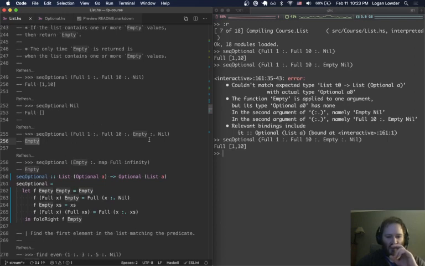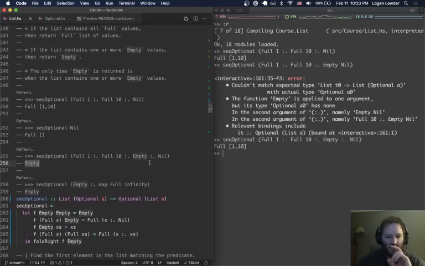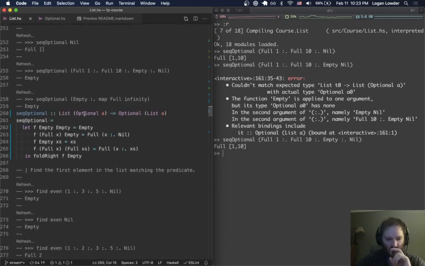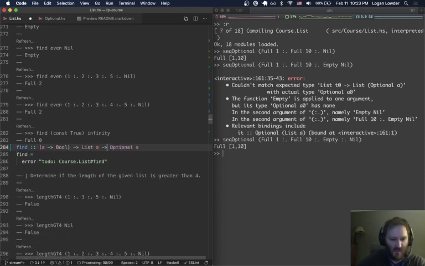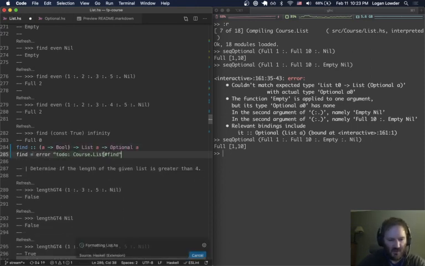But if all of them have elements, then flatten it. So that's what this is saying: full 1, full 10. This is a list of optional elements, and we want to return an optional list. Anyways, we'll move on, and y'all remember to come back to that once we get to optional.